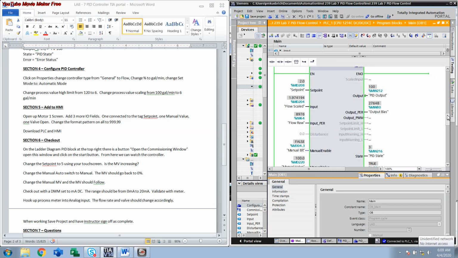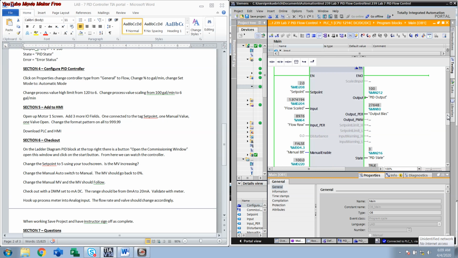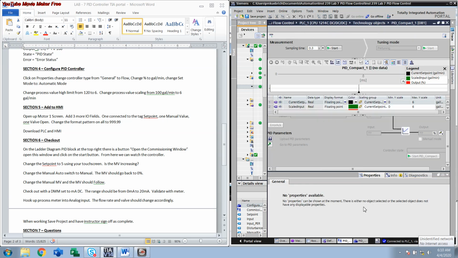This isn't really going to be able to see very much easily, but I don't have a camera, but I got a potentiometer set up to be able to adjust my flow in 1.92. As you can see, starting to change, go around a little bit. My set point's 2, saying I have 3 gallons a minute. One thing we can do to see this a little bit better is we can open up this commissioning screen.